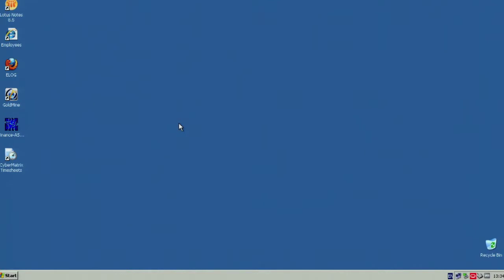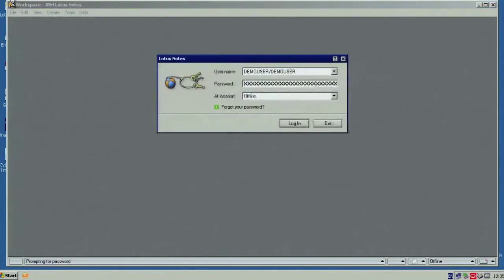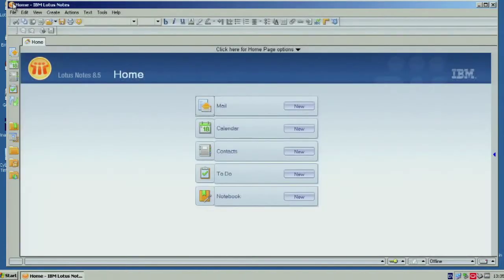Okay, the user is now ready to start work. Oracle Single Sign-On can log on to any type of application, whether it be Windows, web or host application. In this demonstration, we'll start by launching the email application, which is a Windows type application. Notice ESSO detects the Lotus Notes logon screen and automatically signs the user on.